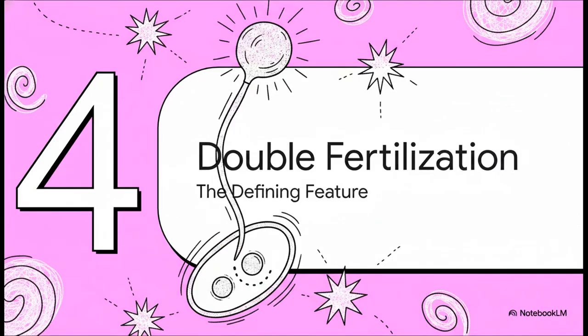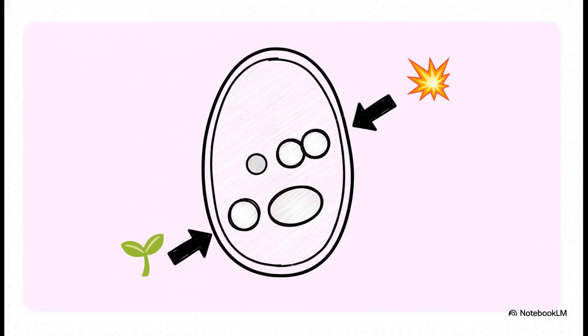Section 4. The double fertilization process. Lean in because here is where the magic happens. The pollen has landed, a pollen tube has grown all the way down into the ovary, and it releases 2 male gametes right into the embryo sac. This triggers absolutely the most crucial biological mechanism of our whole explainer. And this brilliantly illustrates the defining feature of angiosperms, double fertilization. Because 2 male gametes entered, 2 simultaneous fertilizations occur.